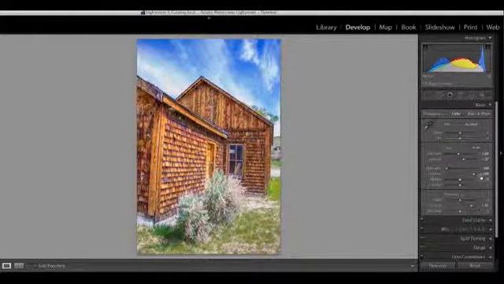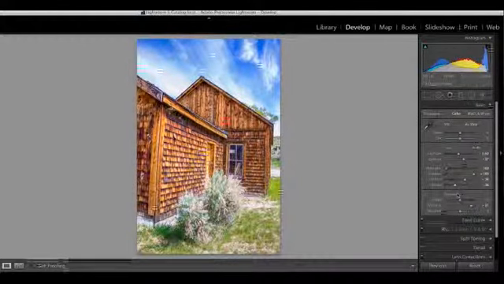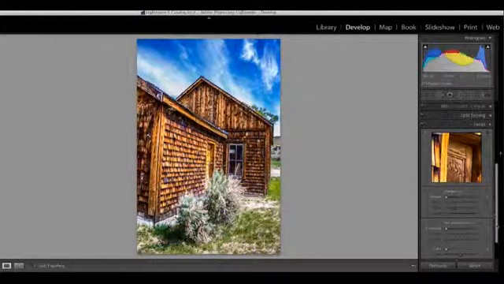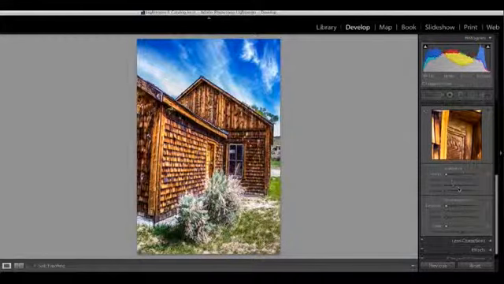After you do that, you need to bring the highlights all the way down and bring the shadows all the way up. This will help start the contrasting look. After that, you need to bring the whites up to about 36 and the blacks to about -36. This is just a starting point. You can bring it up and down as you please.